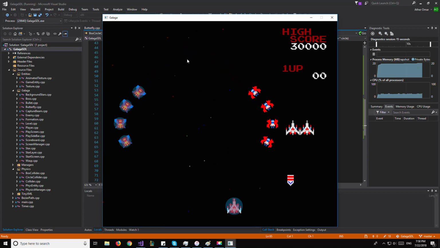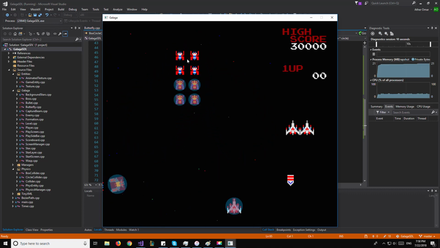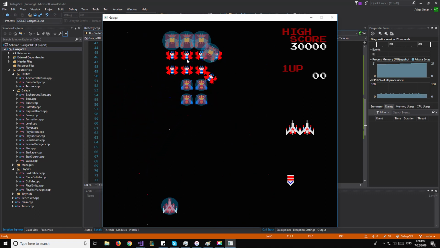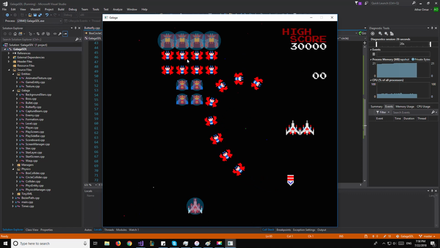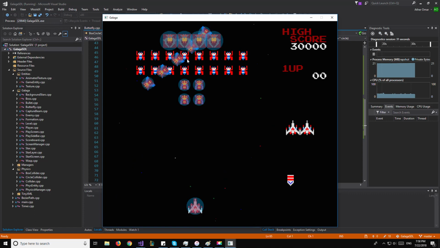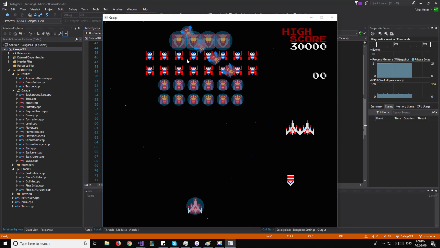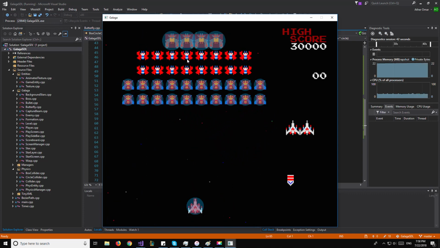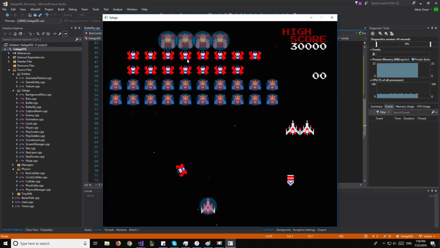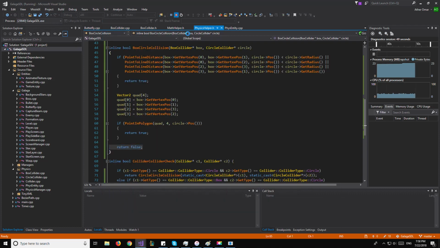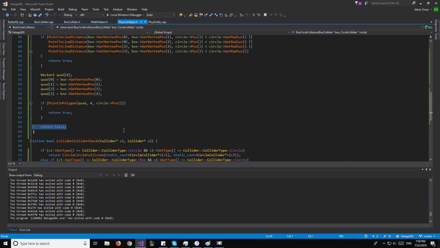There we go. Of course, our butterflies still have a radius of 0, so we can see their colliders. But technically, if everything worked correctly, we should still be able to collide with the butterfly, even if our circle collider has a radius of 0. So let's wait for it to get into formation, and then we'll test it out, and hopefully it works. There we go. And there we go. That seems to work. And now that's pretty much it for our box circle collision.